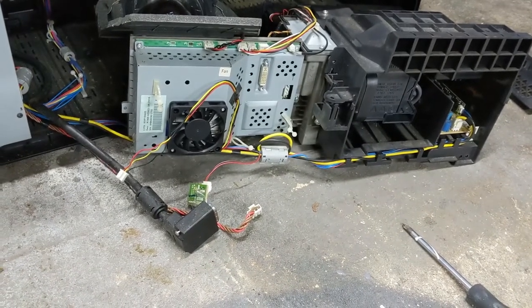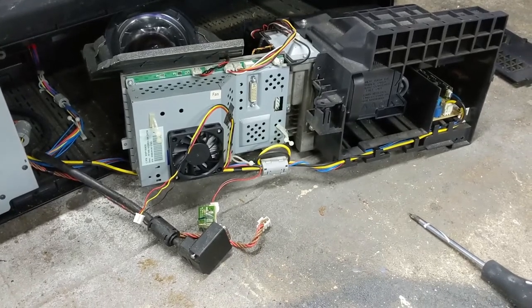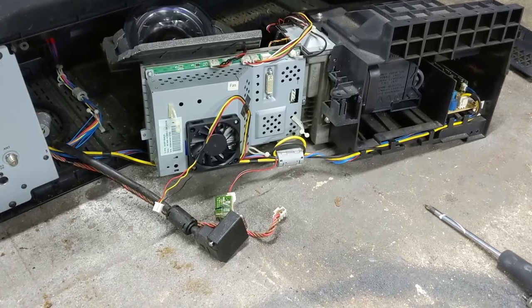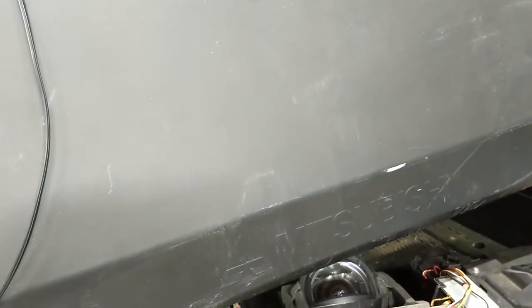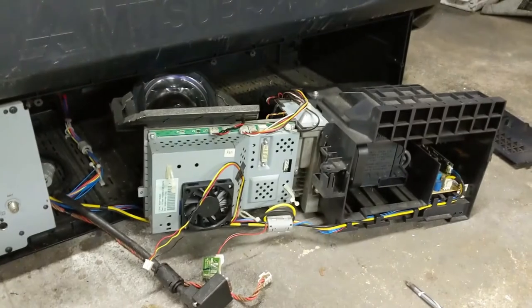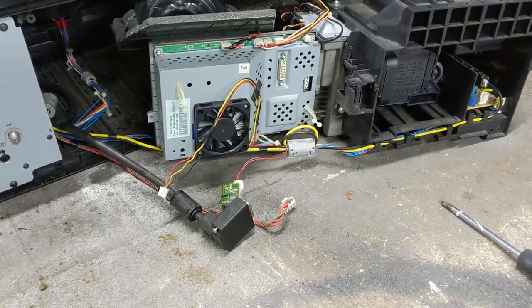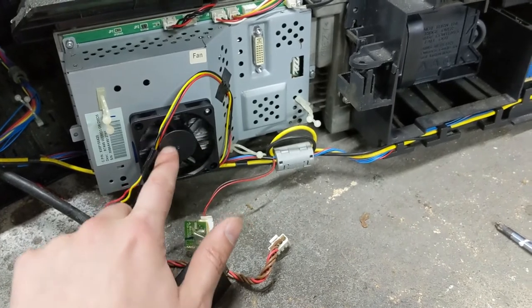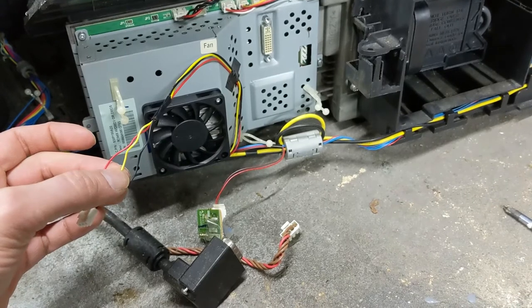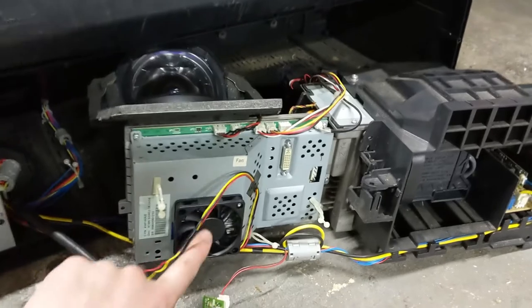The DLD fan is this thing over here. If your TV displays error code 37 saying the fan is dead, you can do a quick test. The symptom of code 37 is it'll blink green repeatedly as the light warms up and the TV powers up, then it'll briefly display information on screen for about a second, then everything crashes into blinking red. You can pop the back cover and try it — the fan should power on on its own. If it fails, you can briefly bootstrap it by taking a drill with no bit and pressing it against the fan to spin it up manually. The yellow wire is the one that tells it whether the fan is spinning, and I was able to trick the television into running long enough to verify that code 37 really does mean this is the faulty fan.